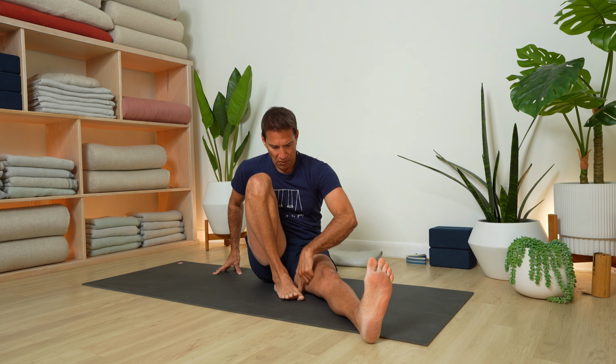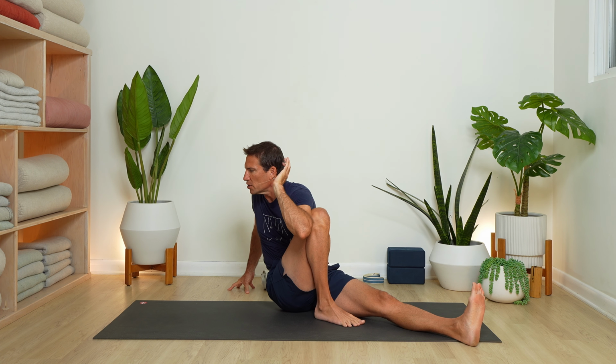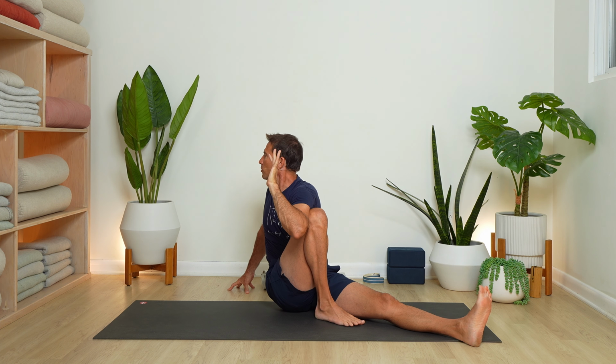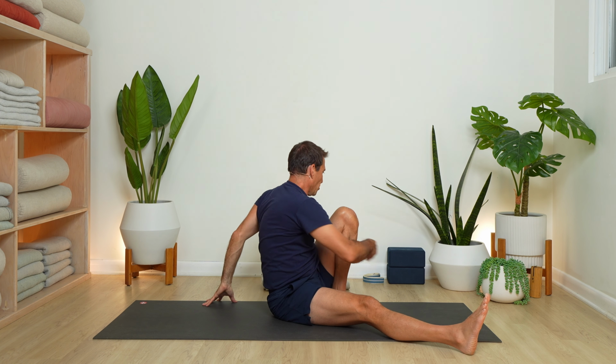Good. Inhale, lift up. Keeping the left leg, pull the right foot in, so there's a little bit of space between the foot and the thigh. Lift up and out of the waistline, twisting to the right. Marichyasana C, or 3. Look over the right shoulder. You draw the shoulder back. Inhale, release. Second side. So nice, a little cool down here from our jam session.